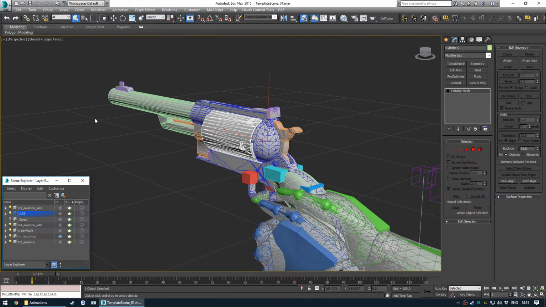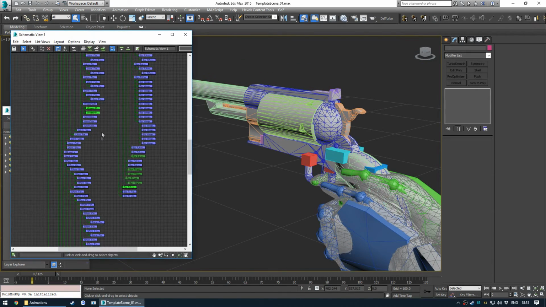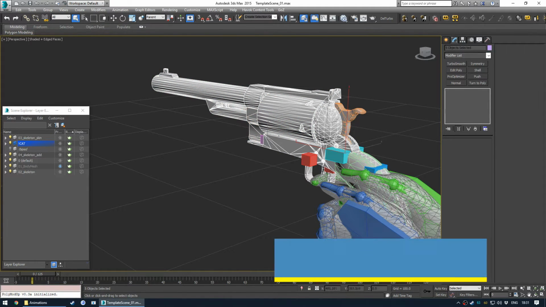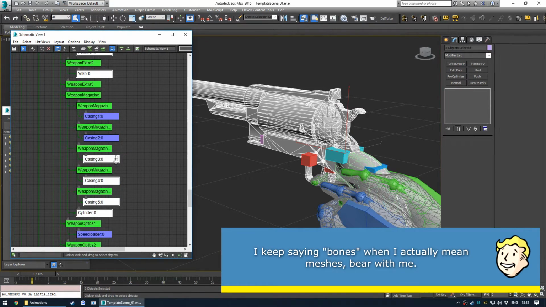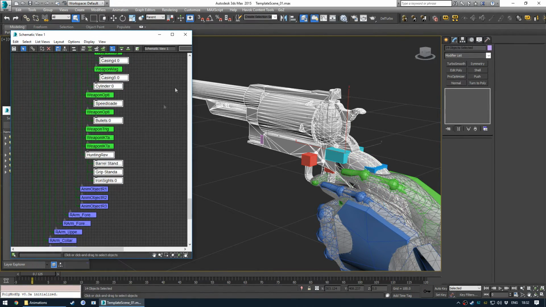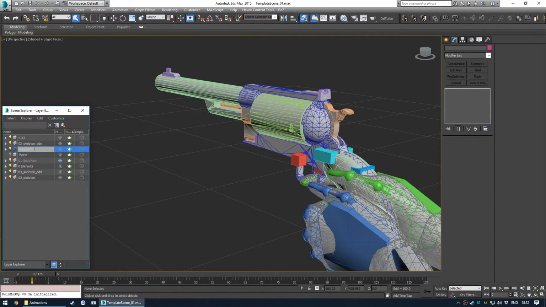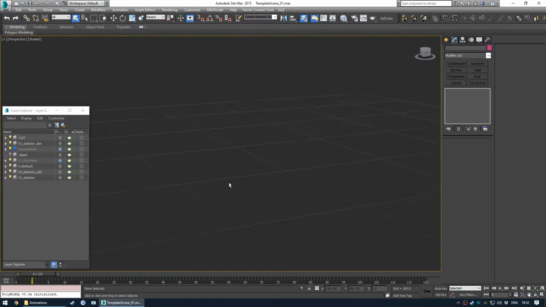Alright, so let's just quickly take a look at where the meshes are actually coming in from. I had the cat layer selected, which was a bit of a mistake for bringing in these bones. I probably should have made a new layer and then made it active so that as soon as these meshes came in, they came into their own layer. So let's select all of the weapon bones, and then let's go with a new layer called weapon mesh. What we can do is lock this layer so that when we're going to select bones and things, we don't accidentally select parts of the mesh.